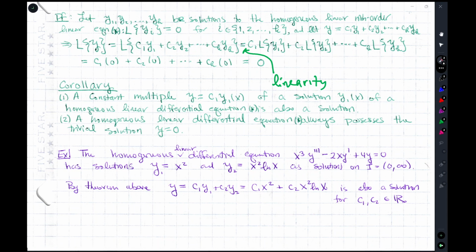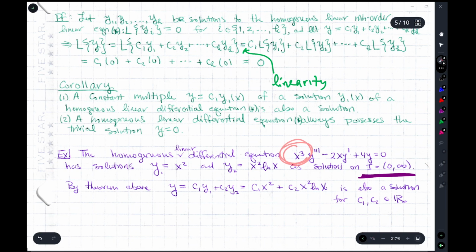And notice something here about this example. We're looking at the interval non-inclusive of 0, so this open interval from 0 to infinity, but not including 0. And you could take a guess why. It's because we want to stay in the domain of the theorem in the section. And this x cubed is 0 at 0. So we can't rely on the theorem if we set x equal to 0. And so that's why we're only looking at the interval where that an will not equal 0.